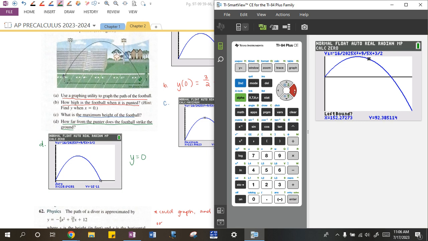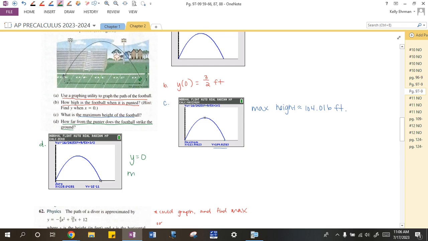Our goal in mathematics is to be efficient and accurate. You don't want to always do things the long way just because you've memorized one way to do things. So yeah, we could use quadratic formula, but so much faster just to do this. And we're much less likely to make a mistake this way. So the x value is that horizontal distance. It's 228.643. So I'll just say something like strikes ground 228.643 feet from punter.